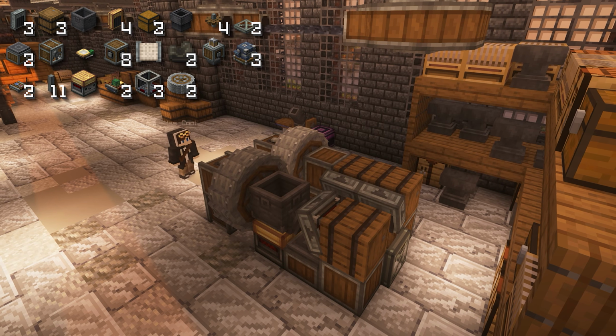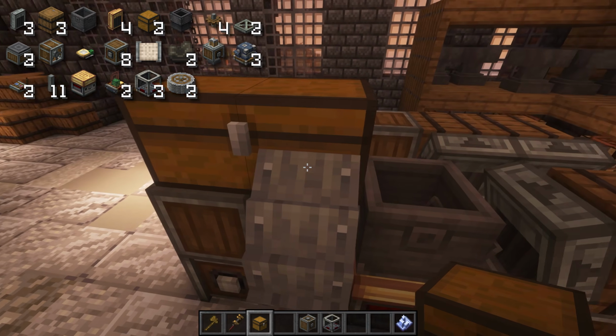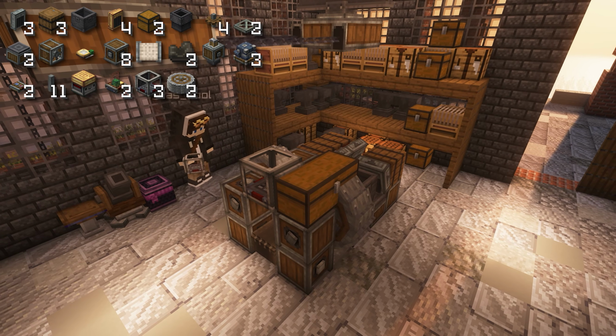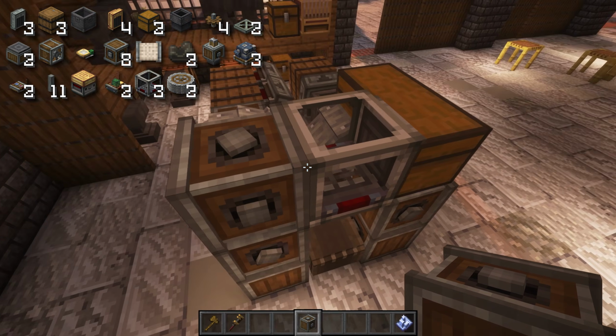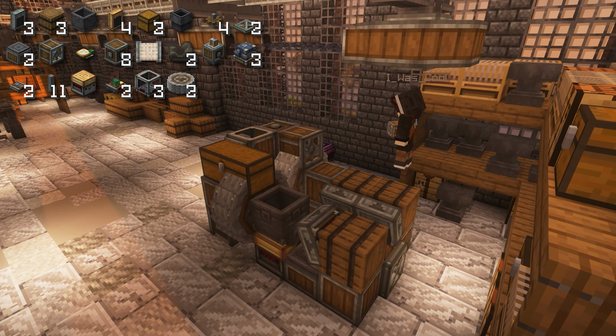Now for the most complicated layer. First, take yourself a chest or a vault and place it right here on the right side of the machine, then place a packager facing that chest. Now take a vertical gearbox and place it on the end of this packager facing that direction, and an encased fan on the end of that vertical gearbox.